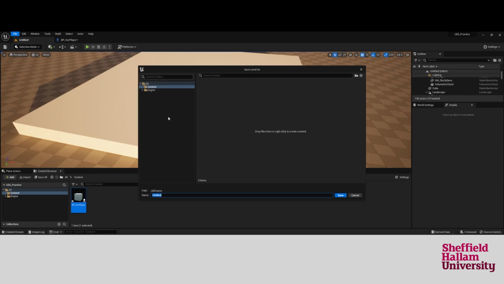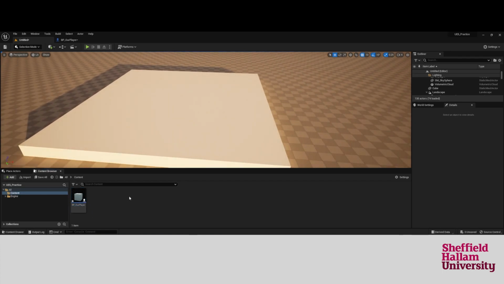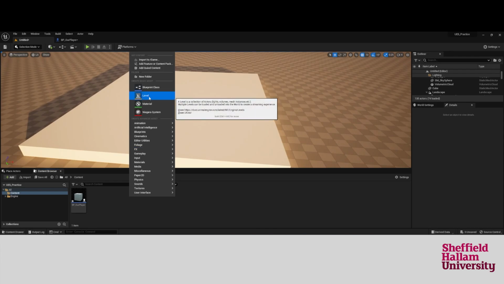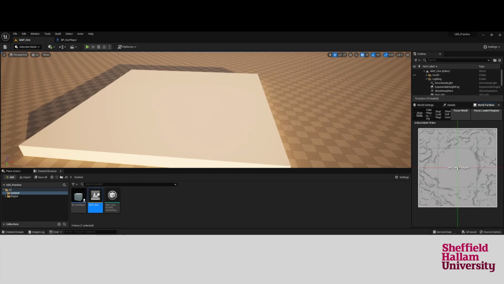So Control, Shift, and S is usually the best way of doing things. You'll notice there it said save level, because we haven't even created a map yet. So we need to do that. If you right click, you'll see we have level, and this one is called New World, but again, we can just call it either level, or I like map, but underscore, let's just call it 1. Okay, so now we have map 1 loaded into place.